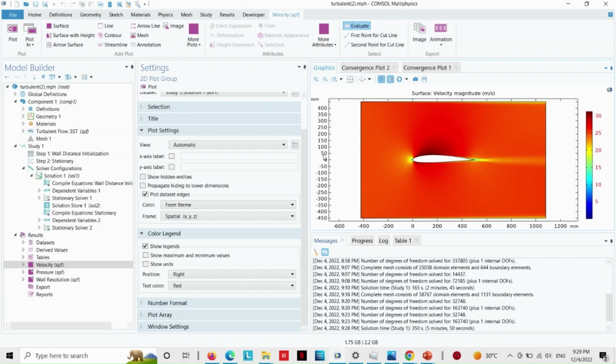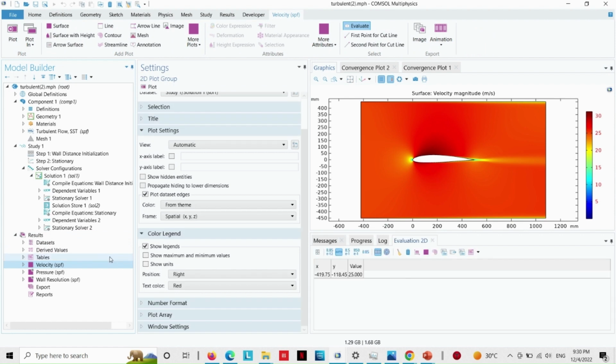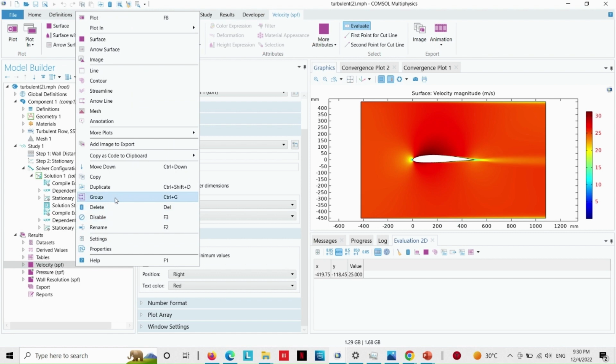Okay, as we can see, the solution has converged and it has already taken us to the velocity magnitude plot. And if we don't see this plot directly, we can just open the results tab and we can click on the velocity profile tab.